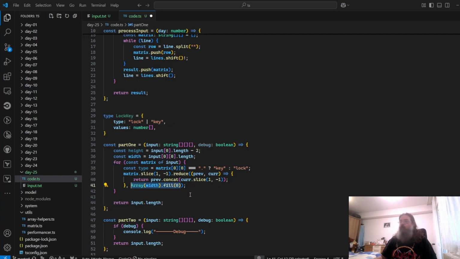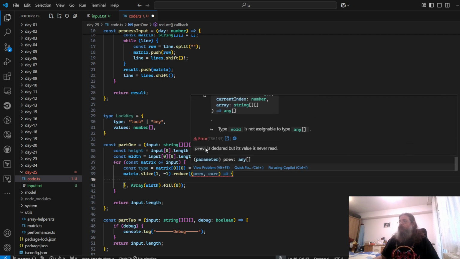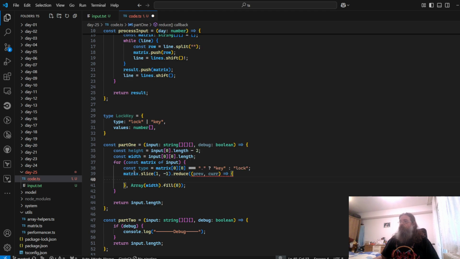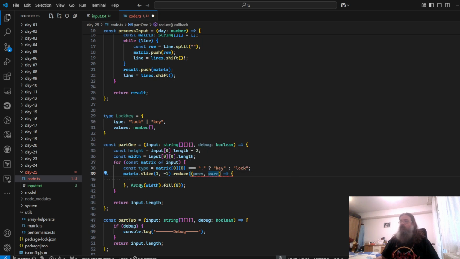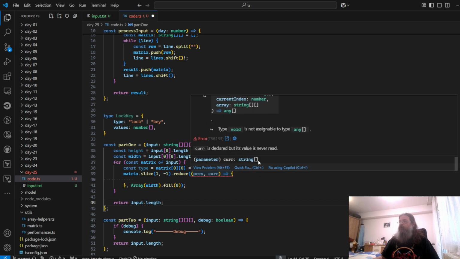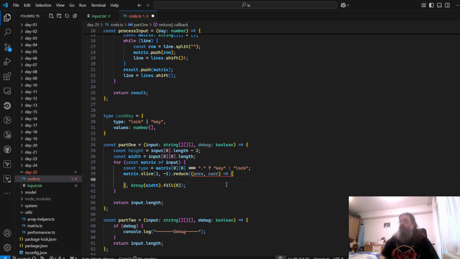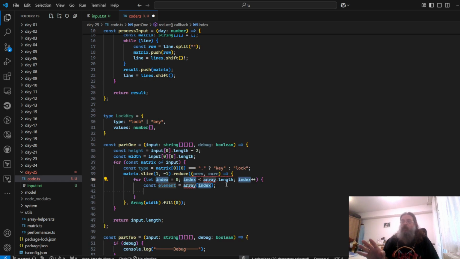And then as each row comes along, I will say, this is totally incorrect by the way, so the previous thingy is, come on, it's not, this is a string array, so the previous should be an array of numbers, and the current will be an array of strings. So for each of the current we will need to join the previous with the current. Let's just do it this way for now.